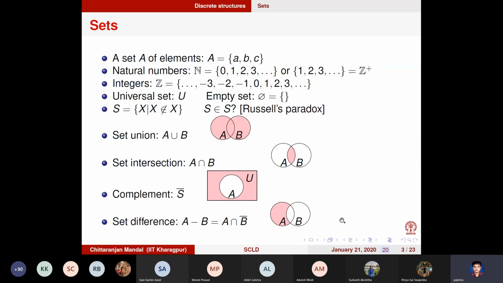This way, by combining several such operators and several such input operands, you can create what are called expressions, which are basically more complicated outputs. For example, you can have an expression A union B intersection C, where, taking three input sets A, B and C, you create a more complex set by applying these operators. So this would be called an expression. Note one thing: you have a notion of the value of an expression. If you evaluate this A union B intersection C, you get another set. So the input is a set, and the output is also a set. That's what is important in algebra.